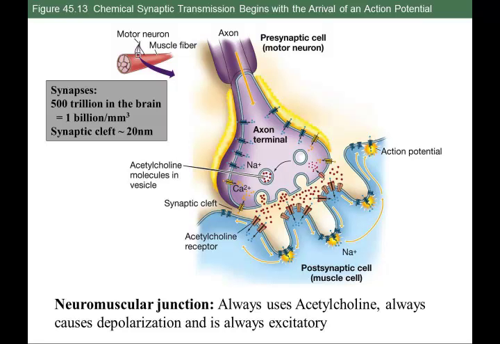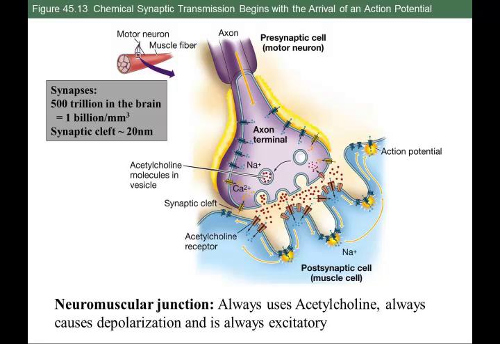And so the acetylcholine will then be released into the synaptic cleft, an extremely small distance, about 20 nanometers, and now it's all up to the diffusive forces for the acetylcholine to diffuse across this space and then bind to a receptor on an acetylcholine receptor molecule. That receptor will basically open up a sodium channel, and sodium will rush into the postsynaptic cell, in this case a muscle cell, causing depolarization, causing an excitatory response. So basically an excitatory postsynaptic response, an EPSP.